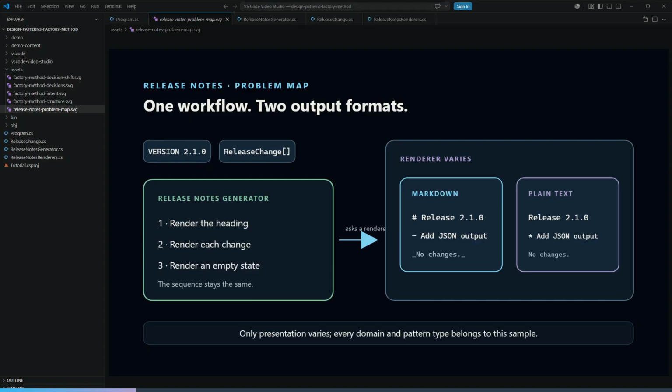We will begin with a respectable direct design. An enum will represent the requested style, and a switch expression will choose the renderer once. That solution is clear, while formats are few and stable. Then we will ask what changes when a third format arrives. The answer will give us a reason to move creation without changing the generation workflow.